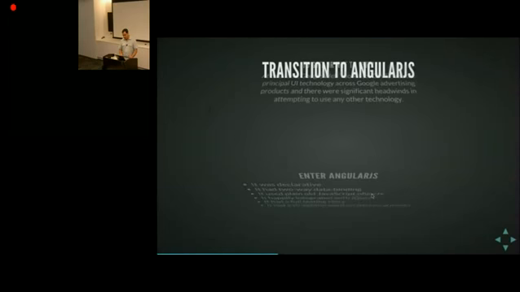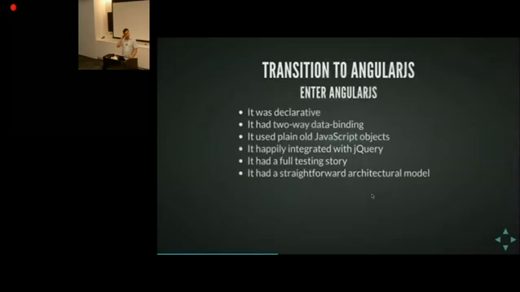But ultimately, we started looking at different solutions. We looked at things like Backbone, JavaScript MVC, Knockout. We thought about writing our own JavaScript framework. We looked at a number of different solutions. We knew we wanted to pick something that was client-side, something based on JavaScript, ideally MVC, but that's where it stood.